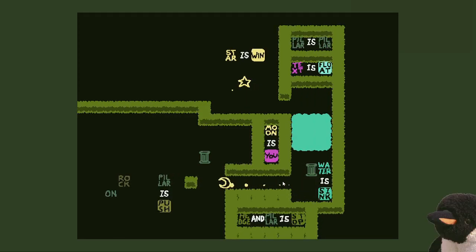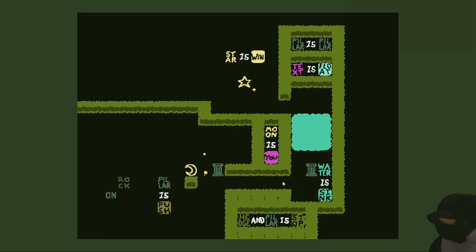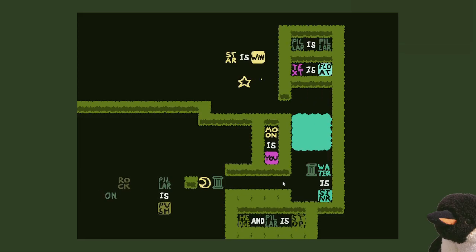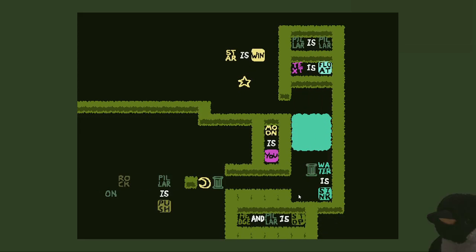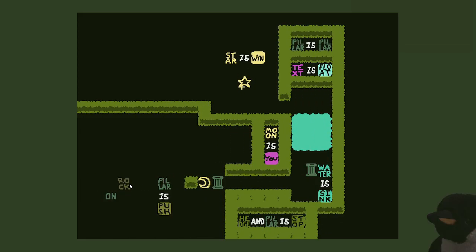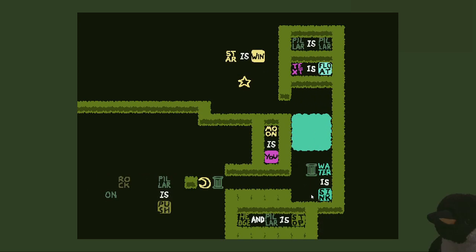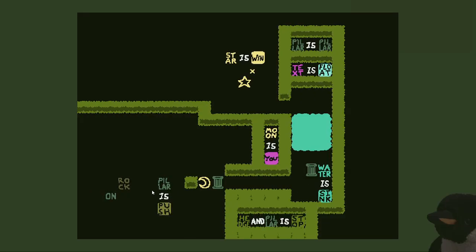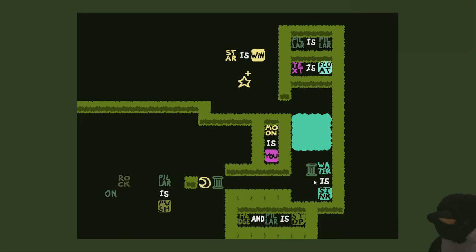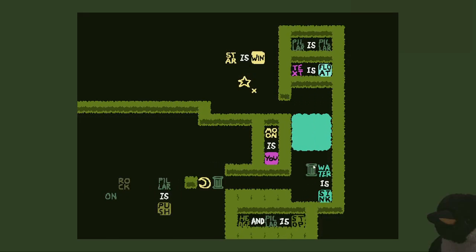We have 1 pillar, we get 2 pillars. Is there any way of making another rule down here? Rock is push into rock is sink. That doesn't really help. Rock is water. Pillar is water? Nah.